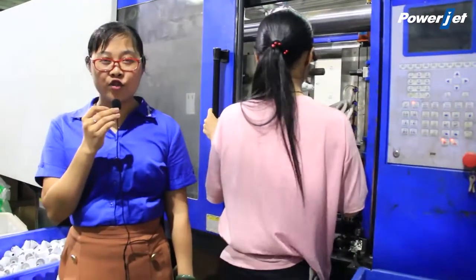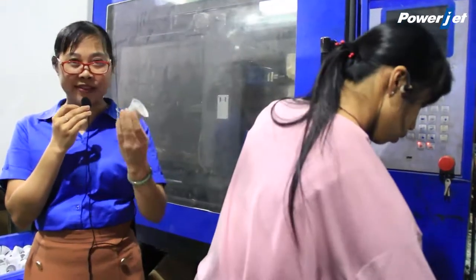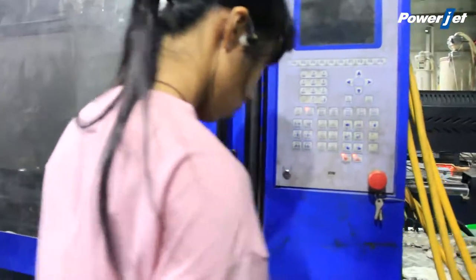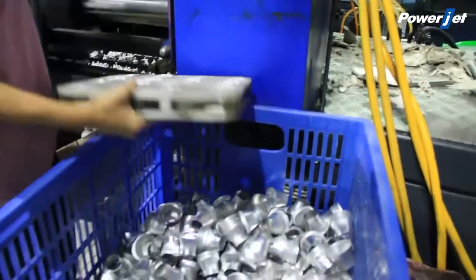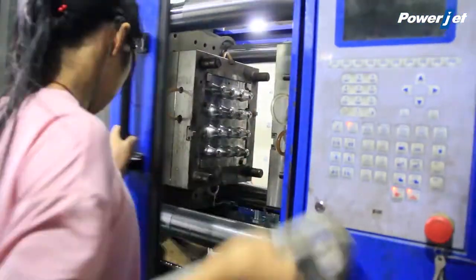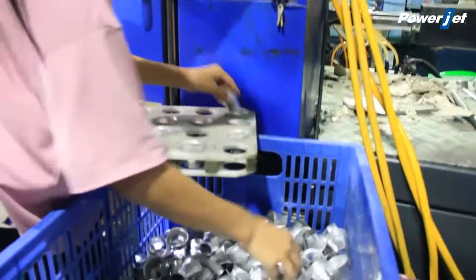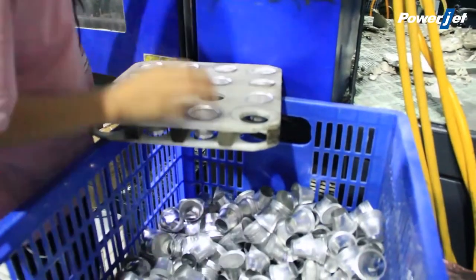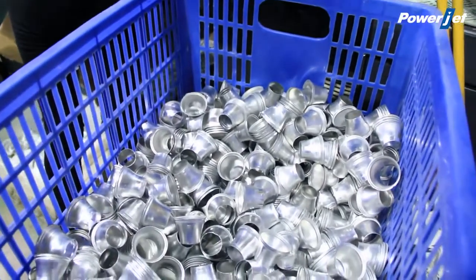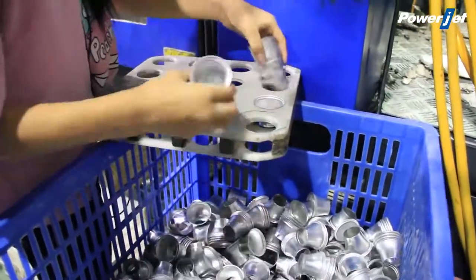Just now, I introduced how to produce the box. Now, let's see how to produce the base like this. You see, this base is made from PBT material, and people put the aluminum into the mold. Then the machine clamps the mold to make the base like this. It's about 16 seconds for the whole cycle time. Now it's producing 6 cavities.